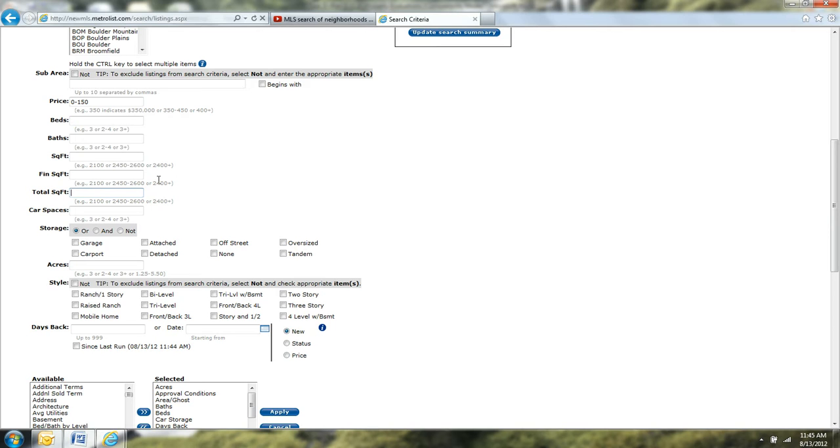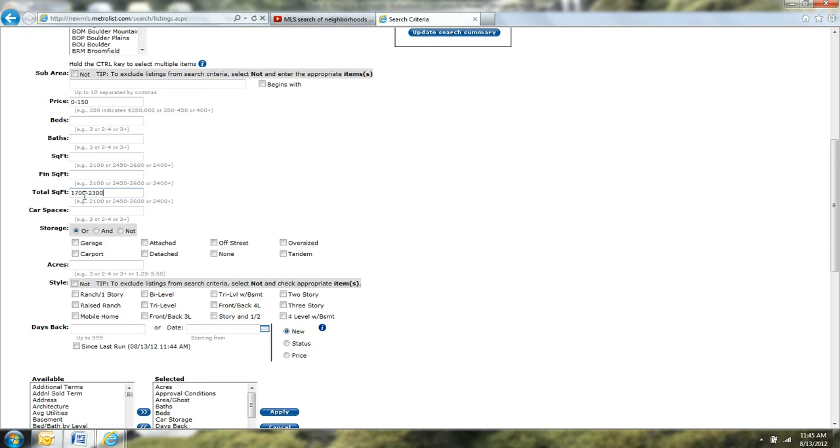Never care about beds and baths. So if I run across a neighborhood and I'm looking at, let's say, one or two actives that have a total square foot of 2,000 square foot with upper and basement, and I pull the solds, there's like 80 solds. To narrow that down, if it's 2,000 square foot, I'll put in 1,700 to 2,300.